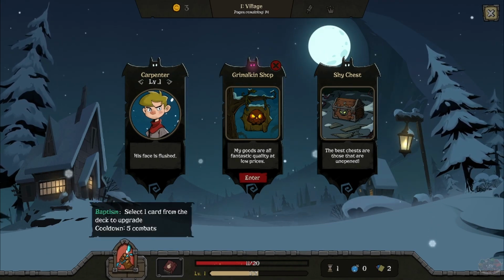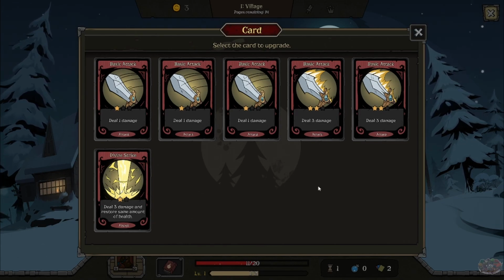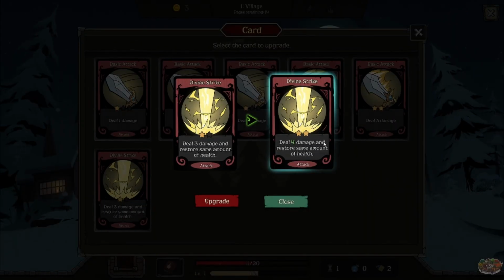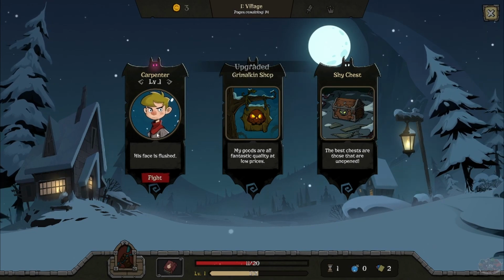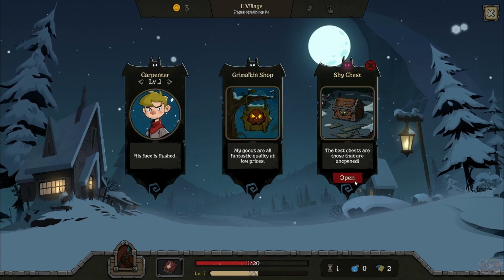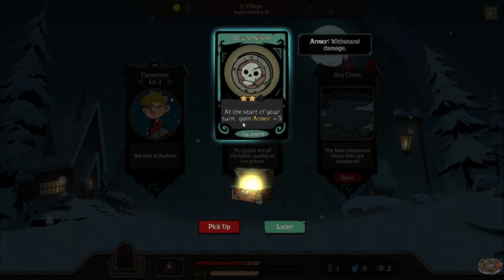Select one card from the deck to upgrade. Ooh. Let's upgrade something. I like the bigots. I guess the stars are the upgrades. Ooh, yes. Upgrade that one. There we go. Please, don't. Best chests are those that are unopened. No, they're not. At the start of your turn, gain 5 armor. Oh, yeah.